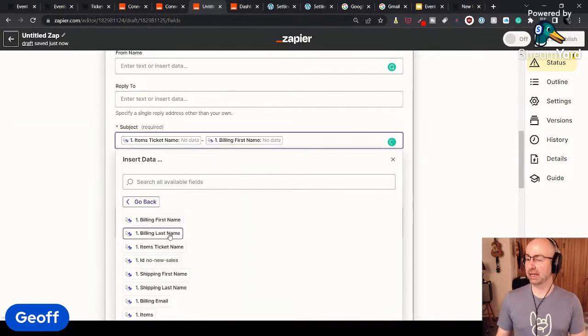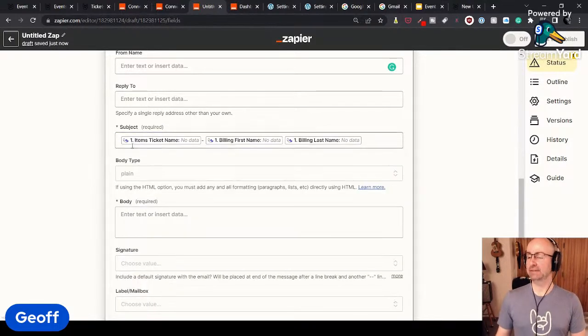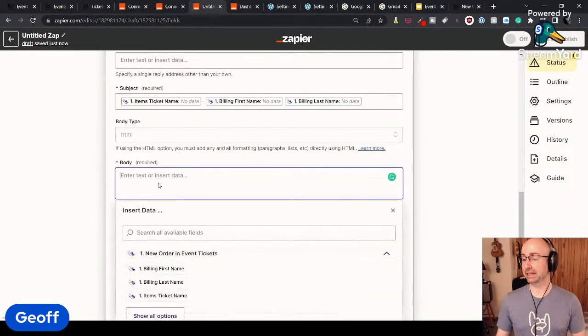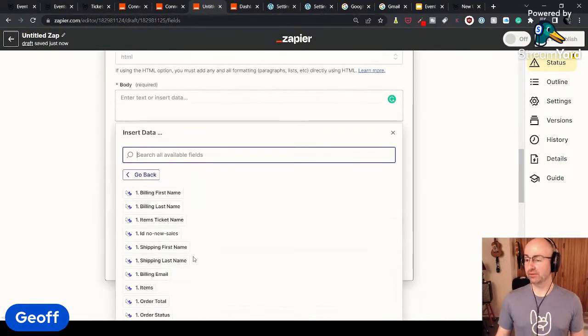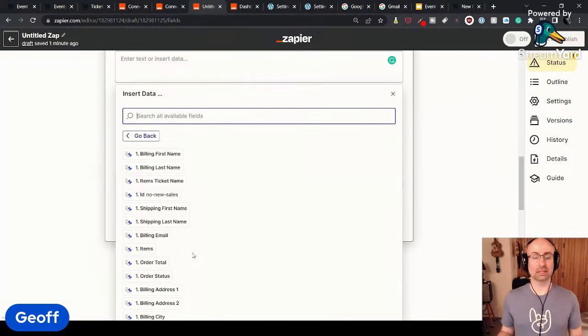I'm also going to put the billing first name and billing last name. So when I receive that email, it's going to say Tulip Festival in May from Jeff, the product owner, which is my last name, of course. And you can choose whether or not it's HTML or plain. Then it's up to you to choose which information from that ticket you are going to be receiving in that email.